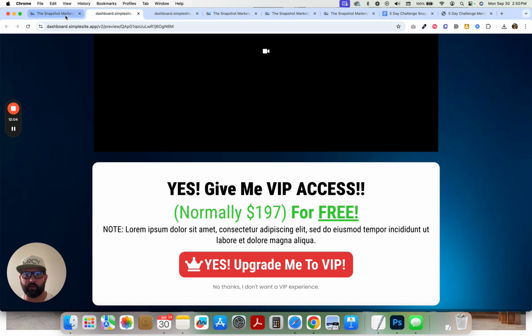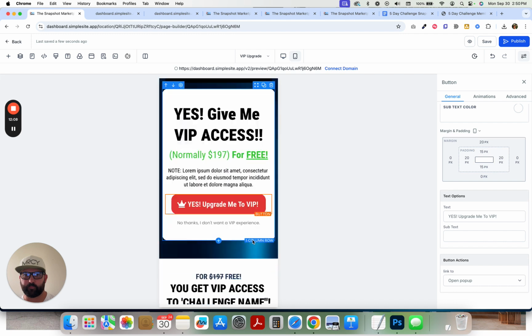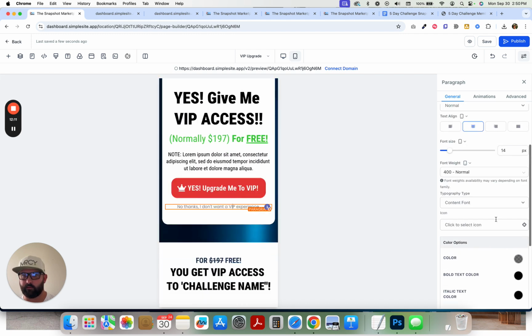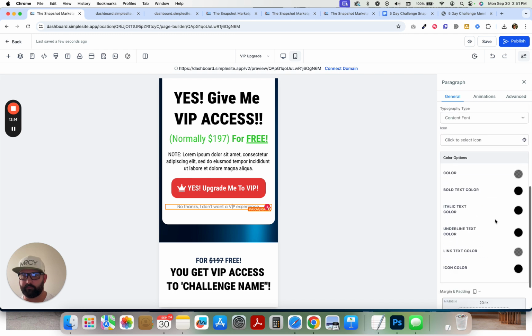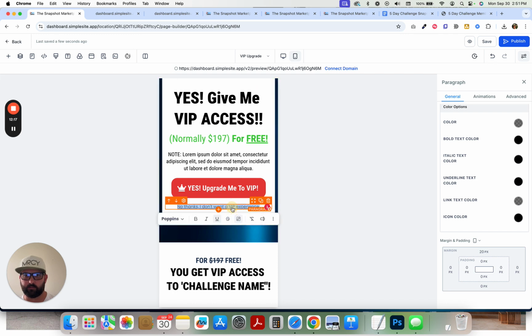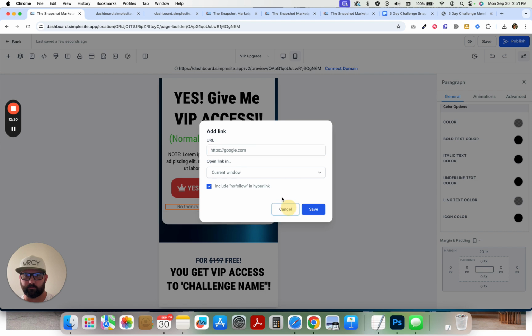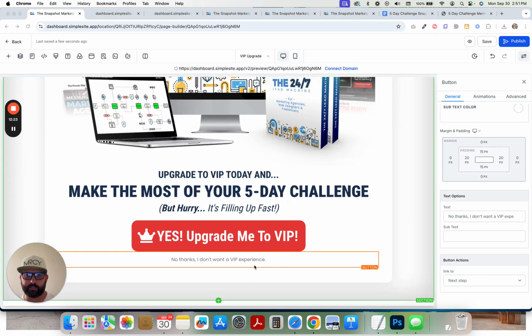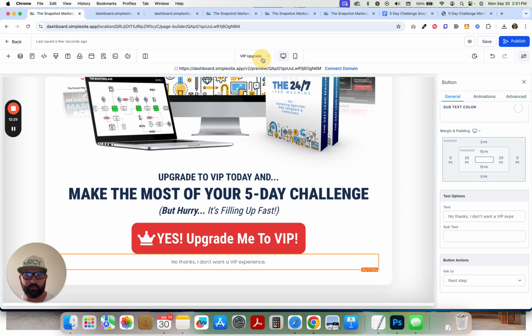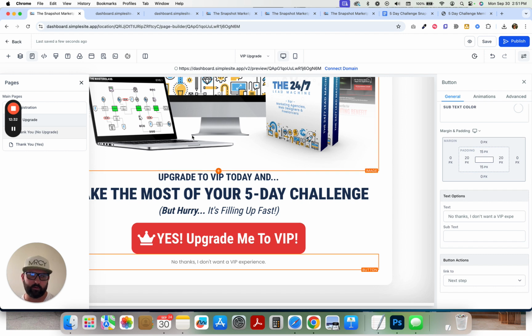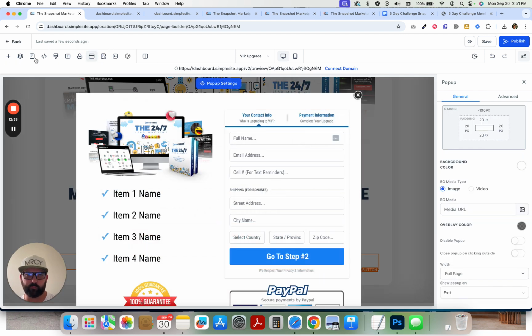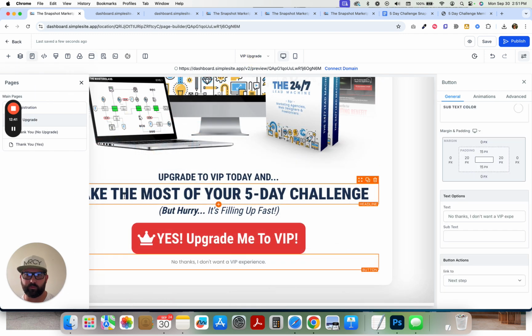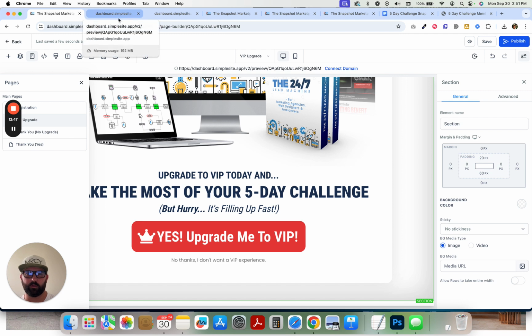And whenever they click no thanks, I'll show you what it looks like here. They click no thanks, I don't want that. Okay, I fixed it. It's a button, and so it just takes some links to the next step, which in the funnel is the thank you, no upgrade. If they complete the order form on the pop-up, then it is set to take them to the thank you yes confirmation page. So perfect. Cool.